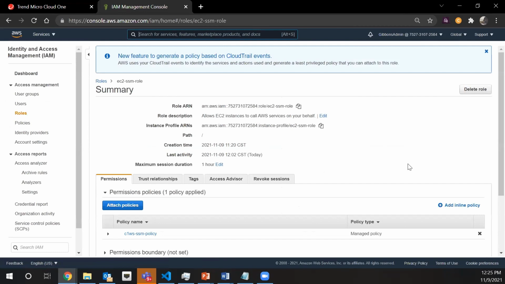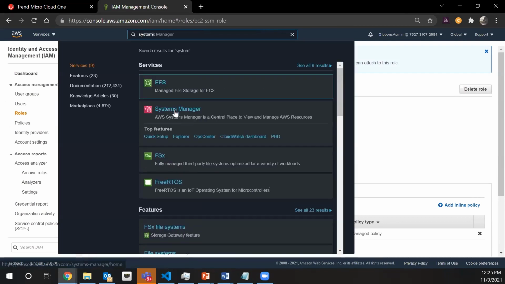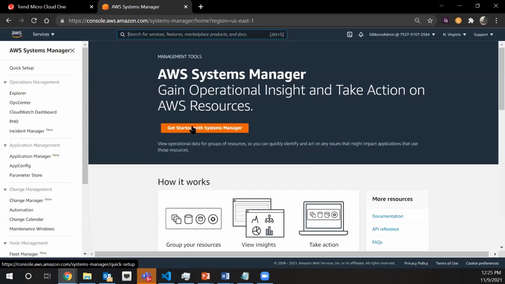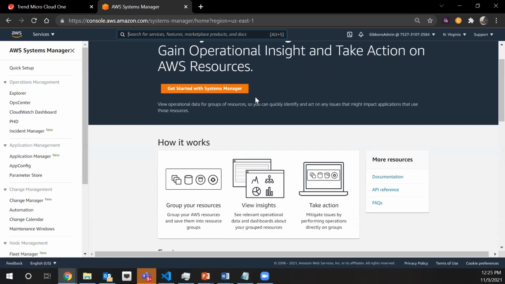And this IAM role is what gives our EC2s the ability to accept packages deployed with Systems Manager Distributor. One thing I do need to note is that all of our EC2 instances that we are leveraging need to have that Systems Manager agent on there. The easiest way to do that is we will go back over to Systems Manager and have that deployed via Quick Setup. So we go to Quick Setup, get started with Systems Manager. We will select all of those instances in our fleet that we want to constantly run updates on, run new deployments on, and then those will be visible for us when time comes around.